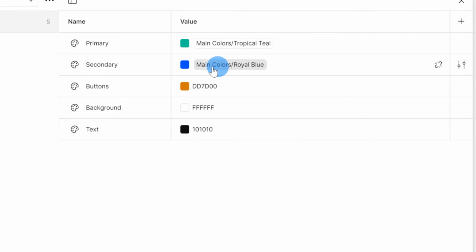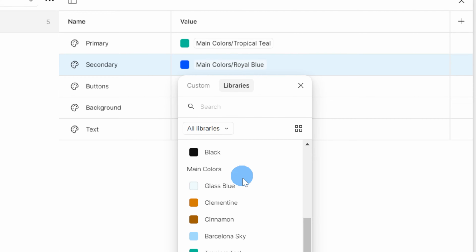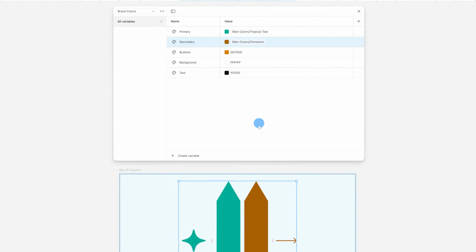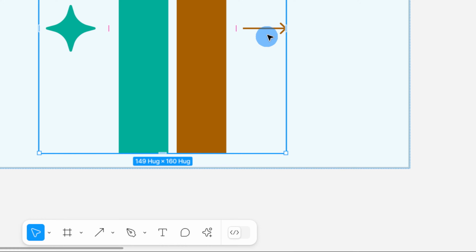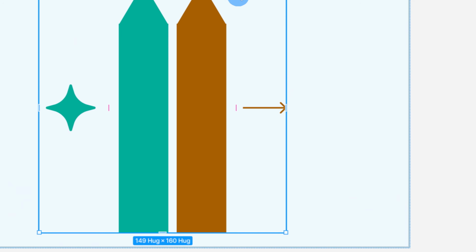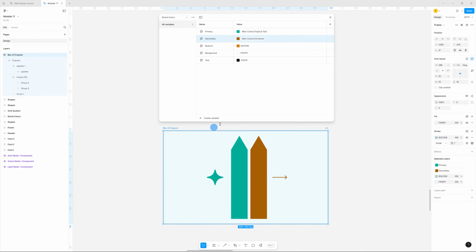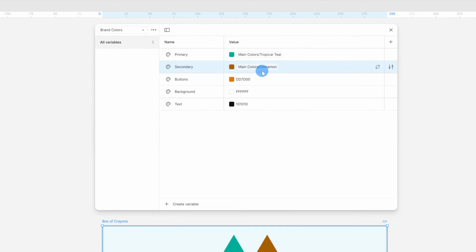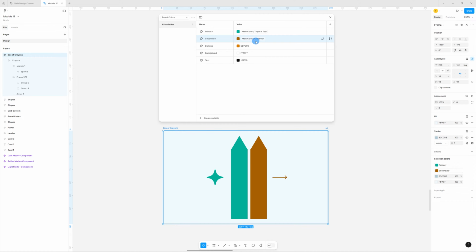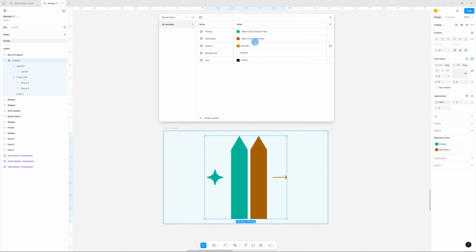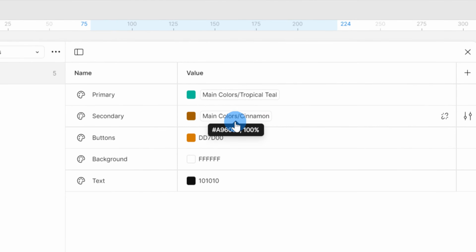And now let's say instead of using royal blue, we want to use cinnamon. All elements linked to that semantic variable will change. And now let's say that instead of using cinnamon, you want to change the color of the primitive variable because you want all the elements linked to that primitive variable to change their color to sunflower yellow, for example. We don't have to change anything in the semantic variable, all right?